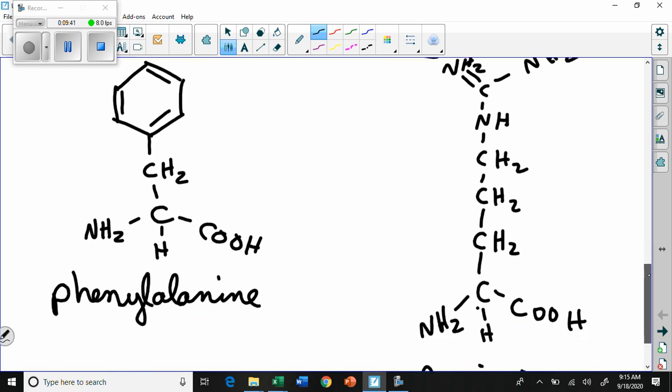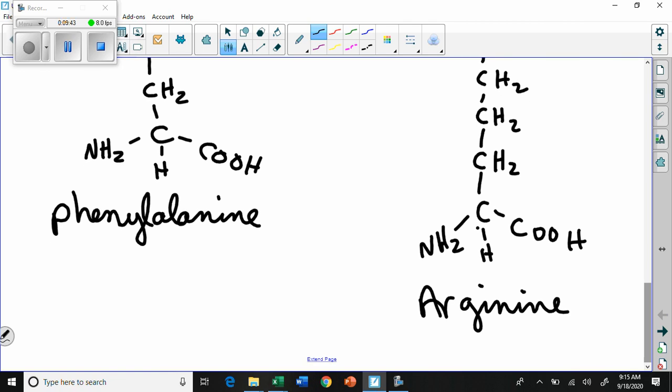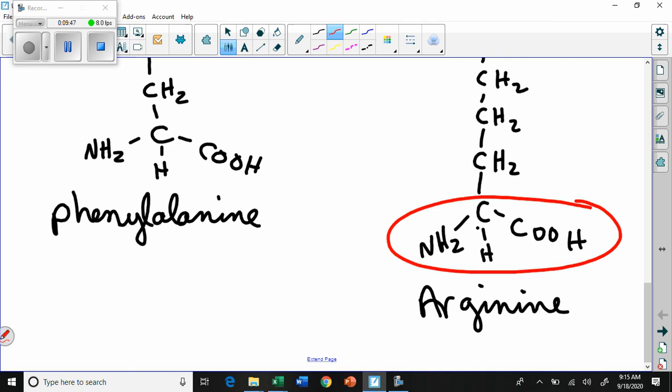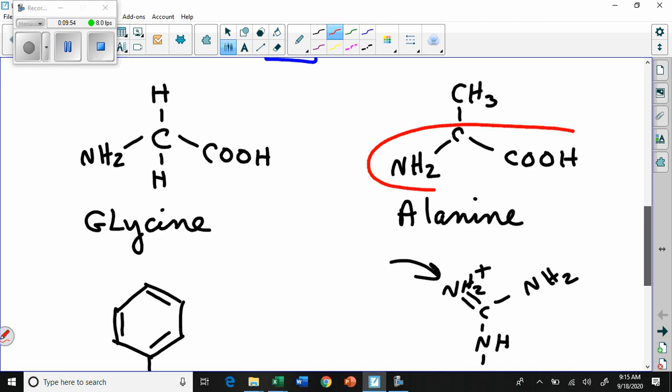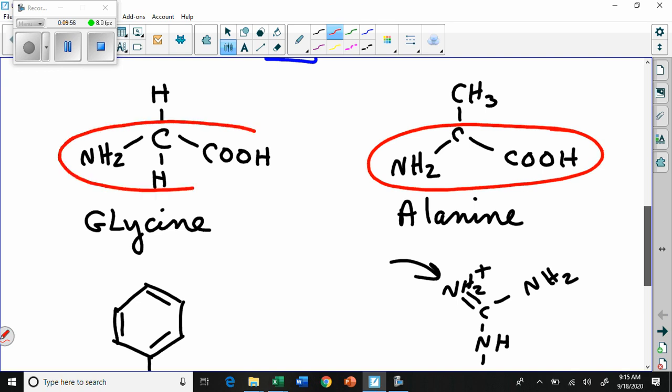All right. What we have to be aware of is simply this part. This is how you tell that something's an amino acid. They all have this thing on the bottom. So that's all you have to really learn to recognize. You don't have to remember all the top parts. It's just an amino group, carboxyl group, and an H.